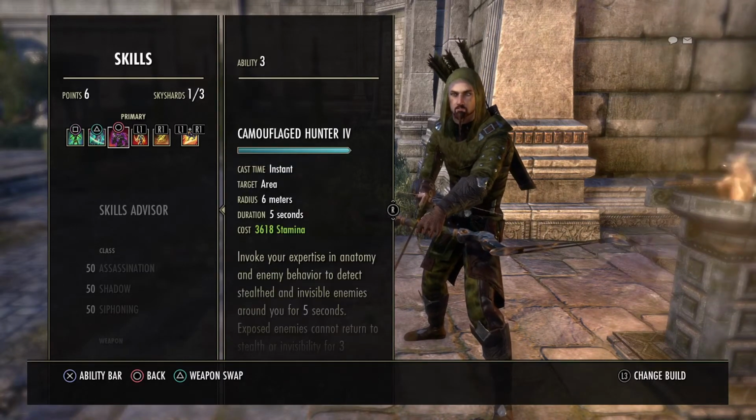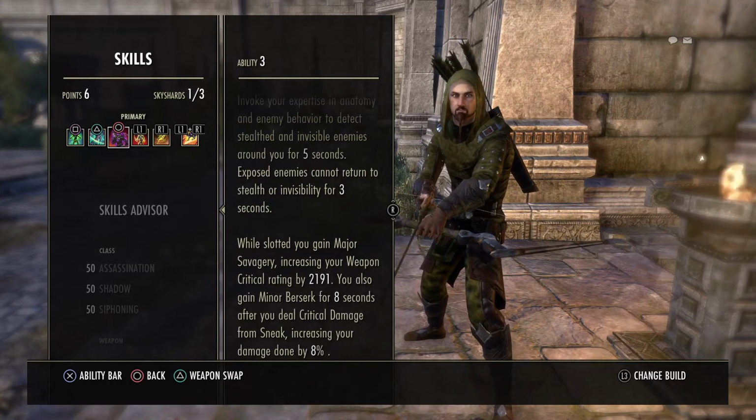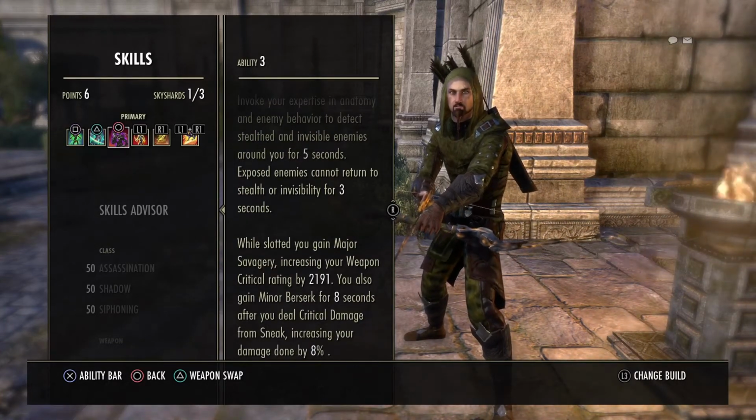Then we've got Camouflage Hunter. If you know anything about the Fighters Guild skill line, you know that this stuff is usually just sitting here to increase damage and critical.